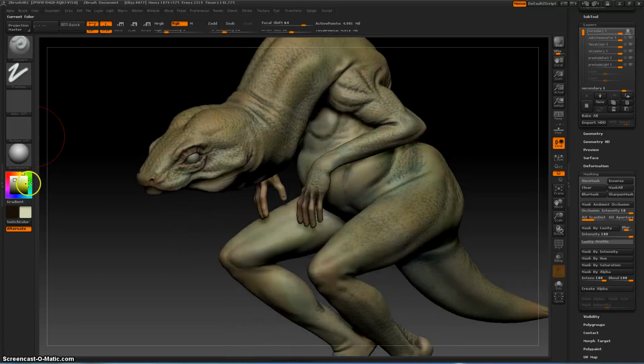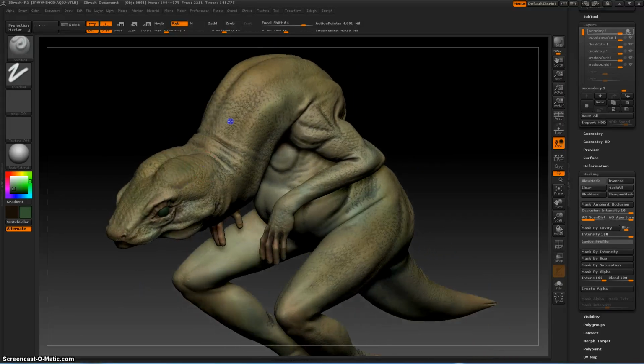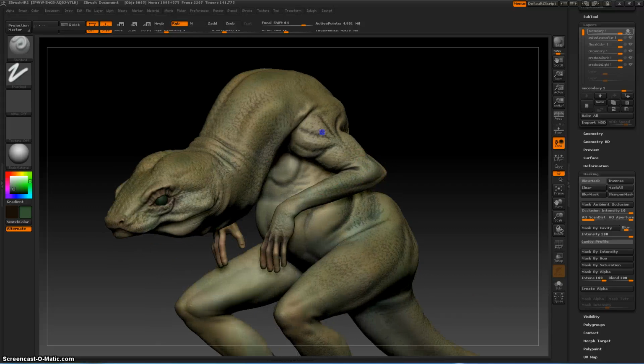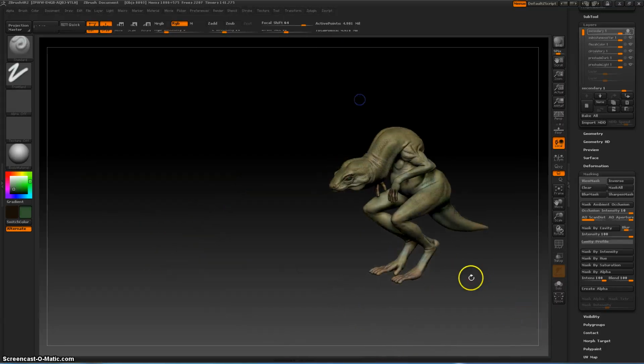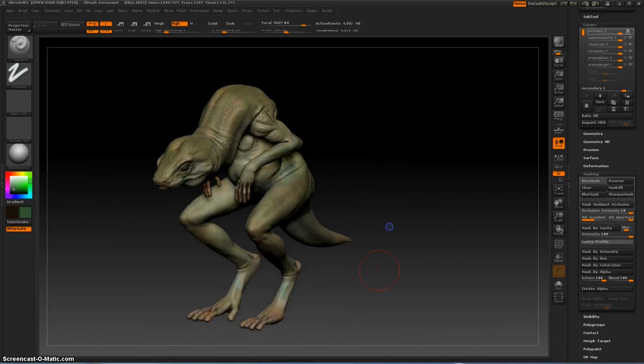I think I want to add a little more green on this. Let's go a little darker maybe. I just kind of want to add a little something, make him a little more snaky, I guess. Okay. So imagine I did a good job. It's difficult to do, but you can figure it out.